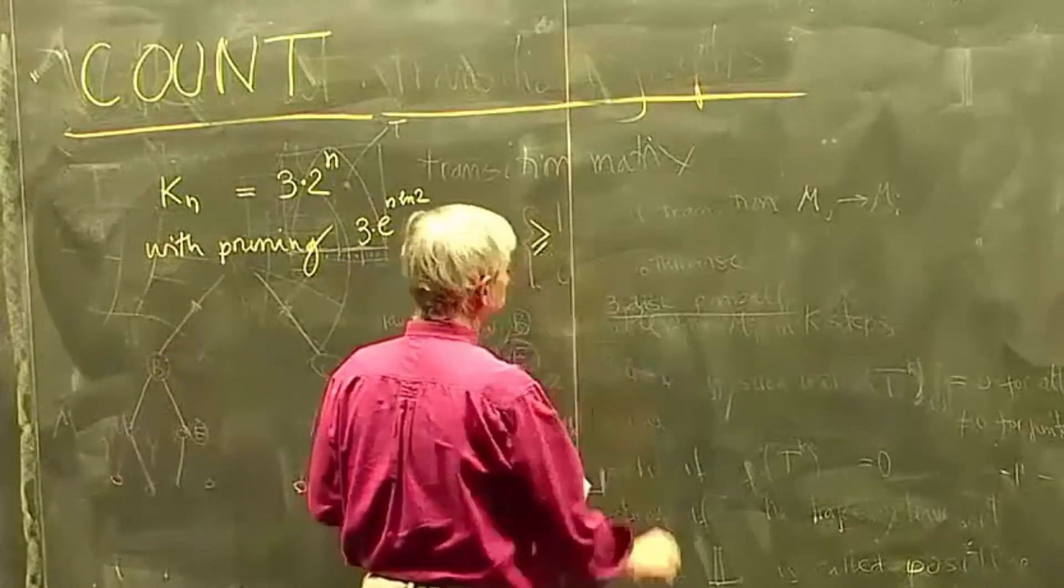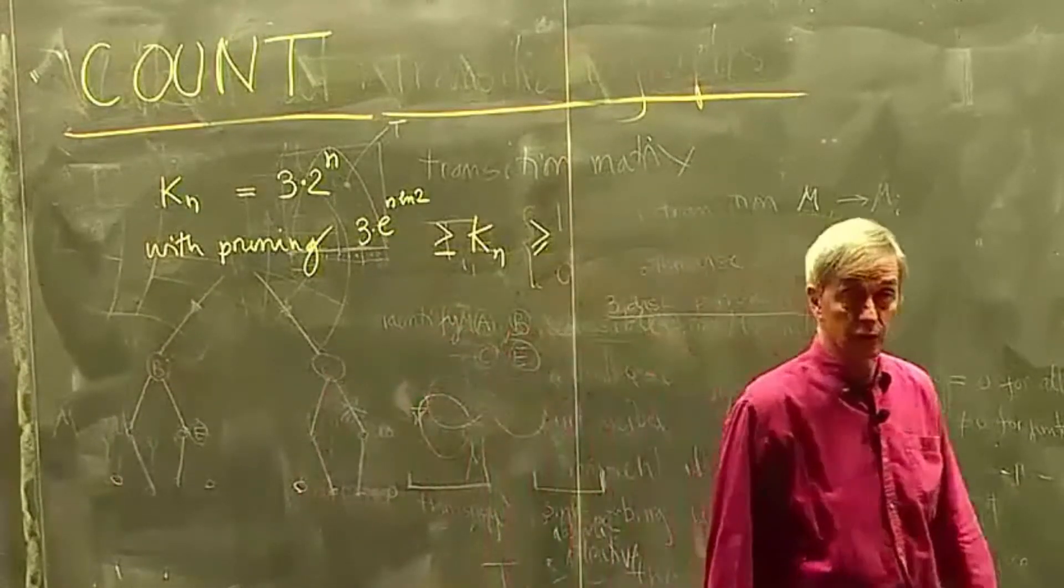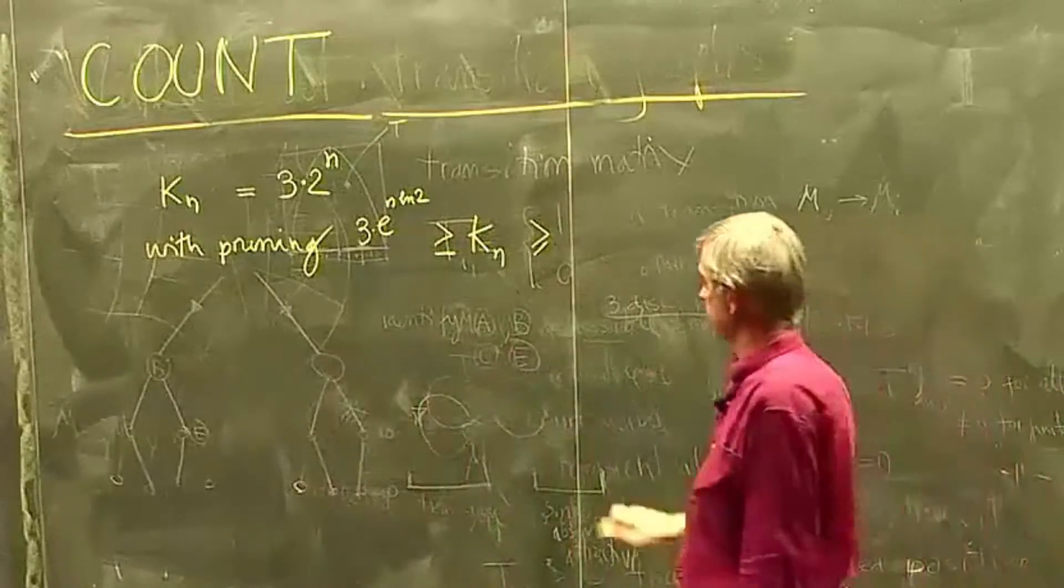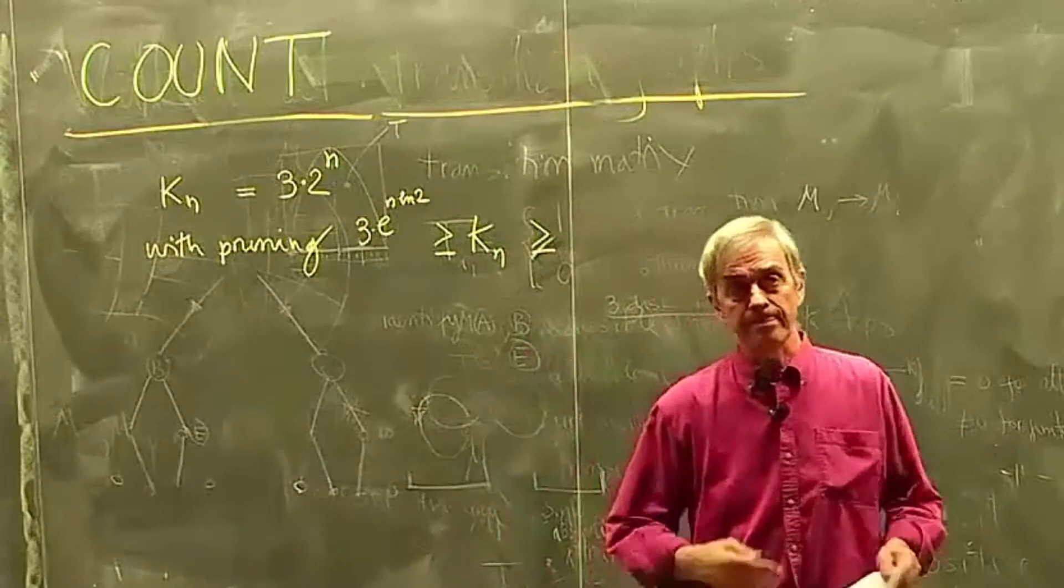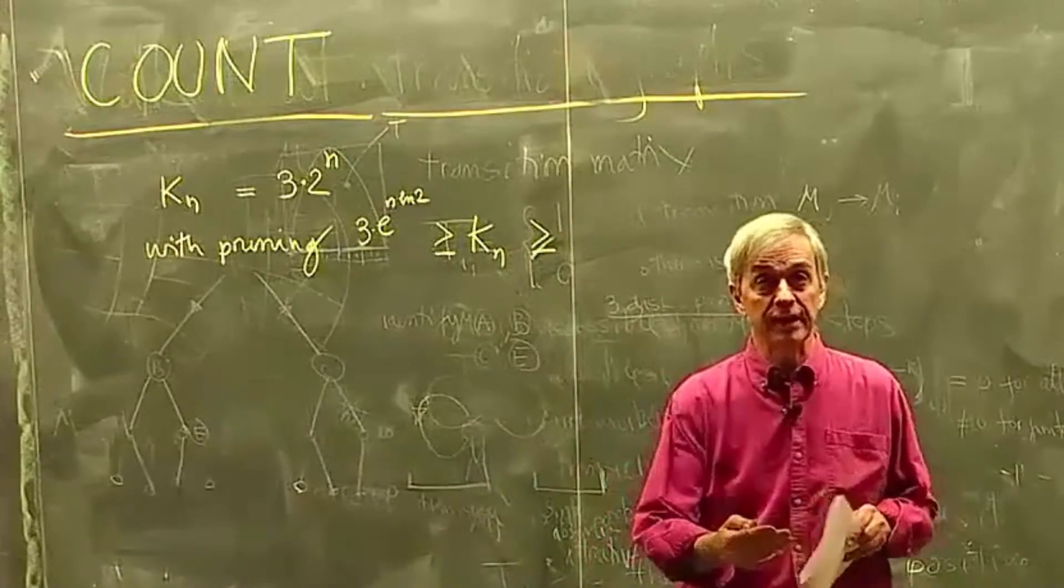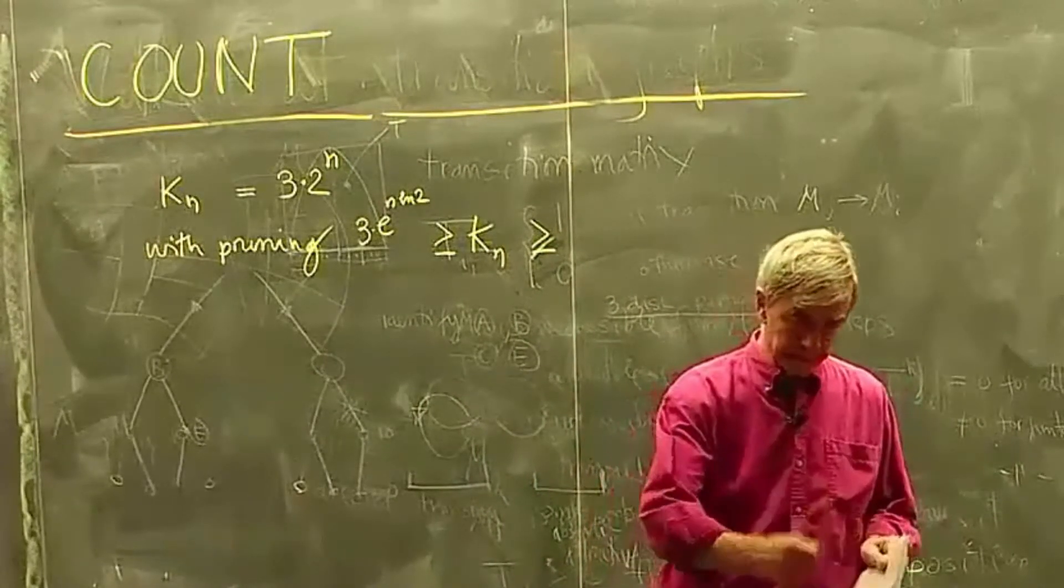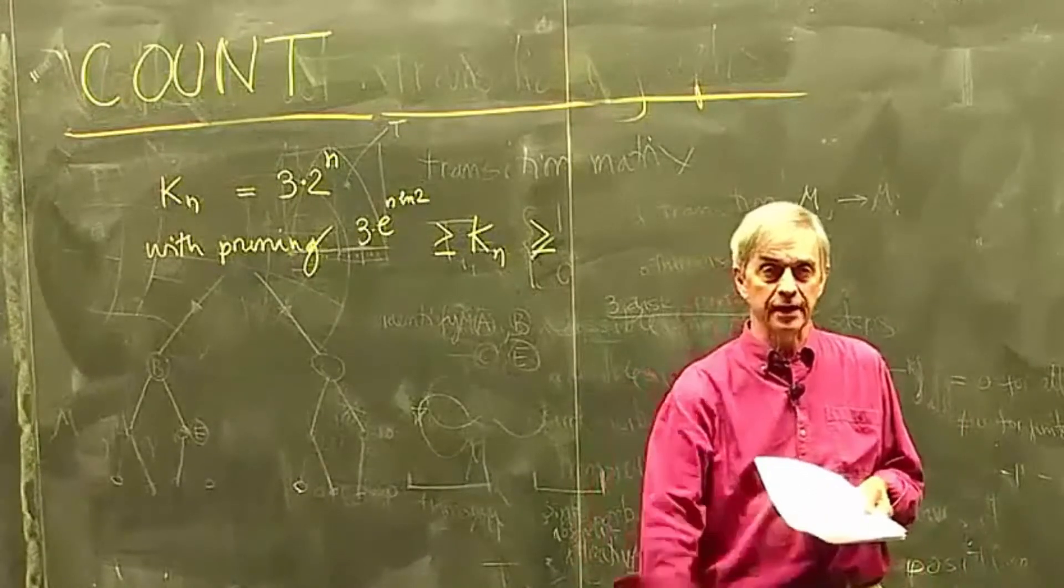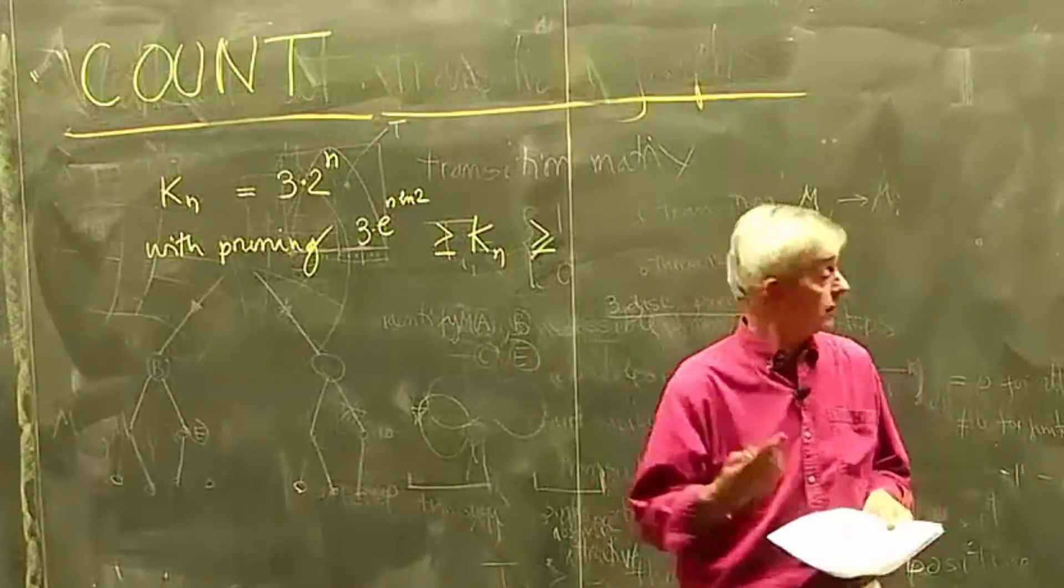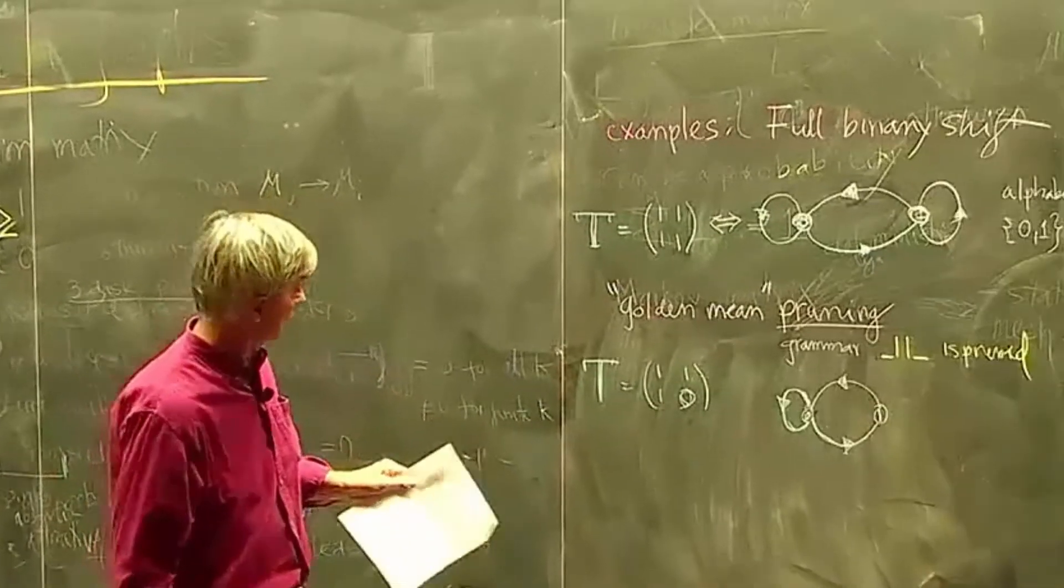And we might be also able to find some lower bound. I'll discuss this a little bit. We could say that, okay, in one step I'm not guaranteed that I can have two possibilities, but if I look two steps in time, maybe only one of them is pruned, as I just showed in pruning before.